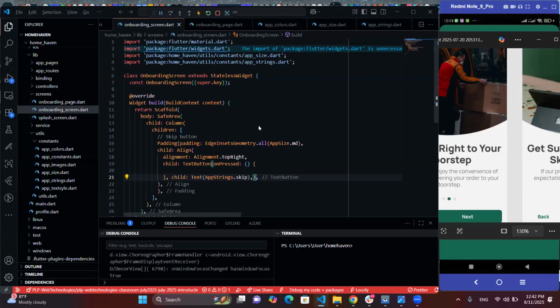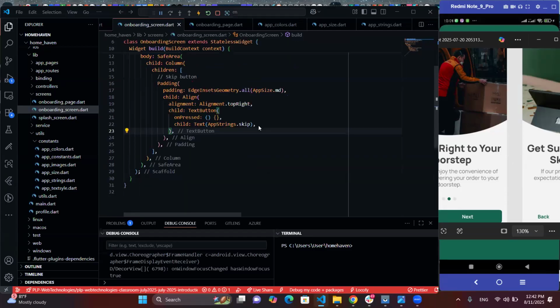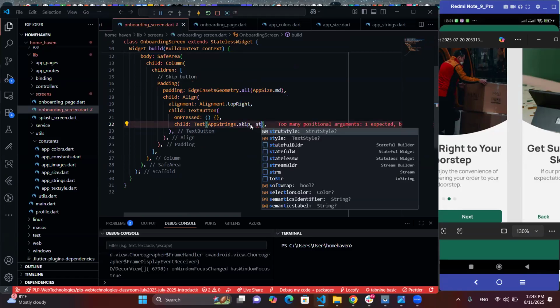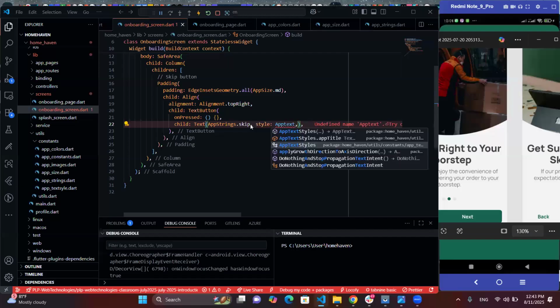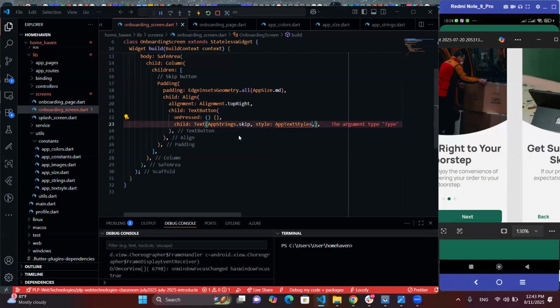So now that we have this, set up a style, text style dot section header tagline.